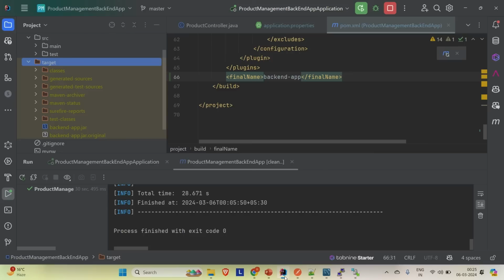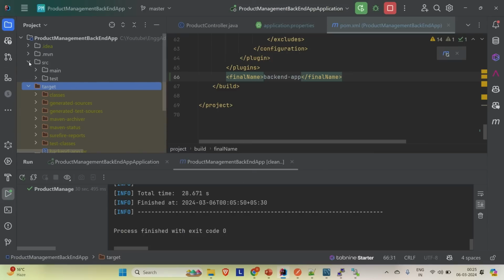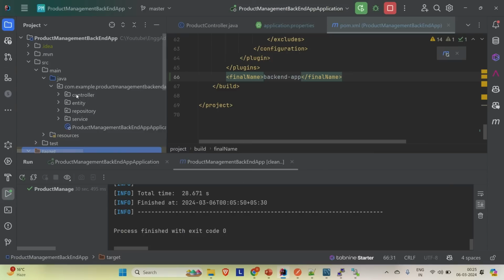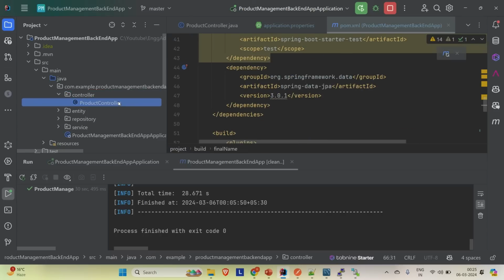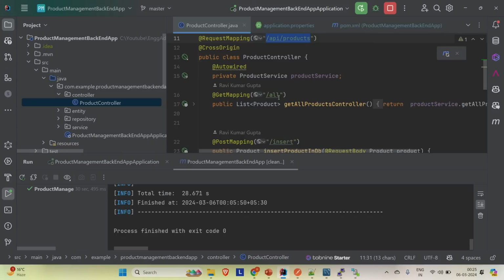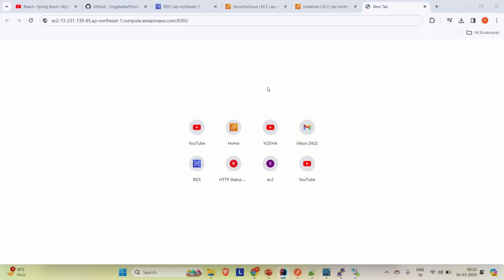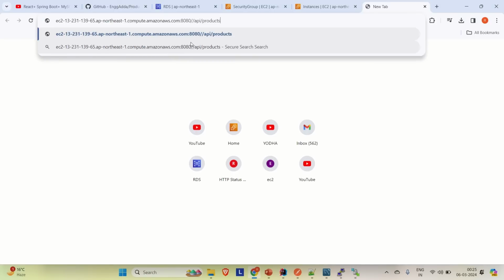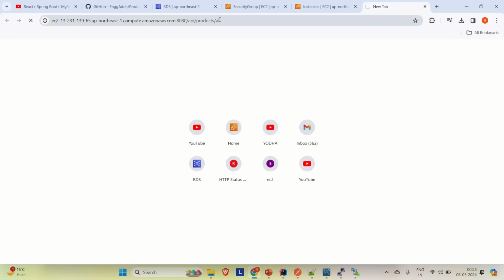Let's say the class level mapping was, if we go to the controller, /api/products, and then to get all the products we are going to use /all. Just come here, paste it, and then add /all and see. I'm not sure why it is taking time. Just wait.